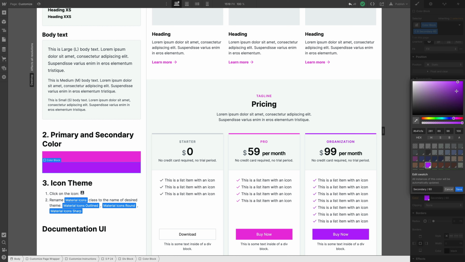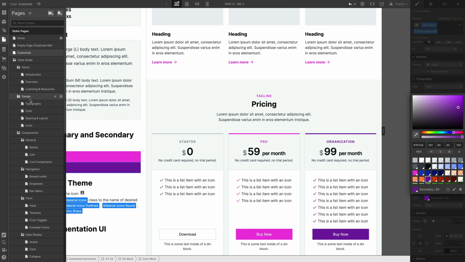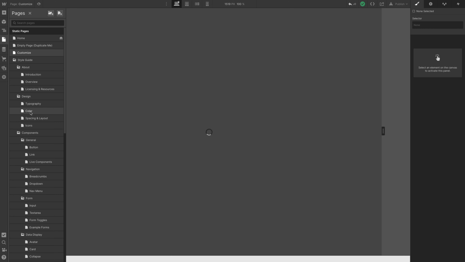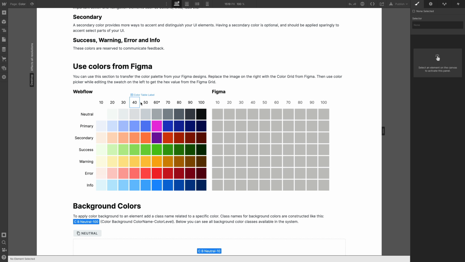Let's edit our secondary color, and we can change it to some purple or maybe darker. Secondary 60. Now we have it set throughout the framework, and this has changed on the customize page, but also if you go to the specific color page, so in the design category, you have this color page, you have all the framework colors here, and this table represents them all. We have 100 colors, and we have on this axis, so within the columns, you'll see the brightness, different brightness for the colors, and 60s with an asterisk, because this is the base color. Actually, we start from there, and to the left-hand side, you have lighter, and to the right-hand side, you have darker colors of this particular neutral color.